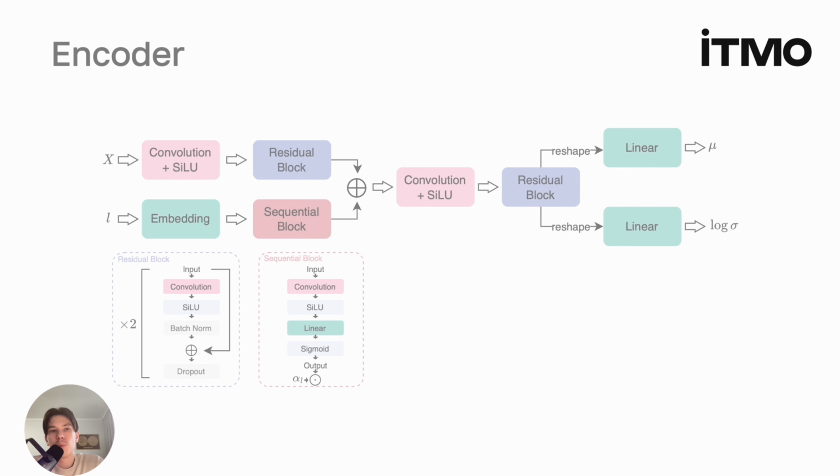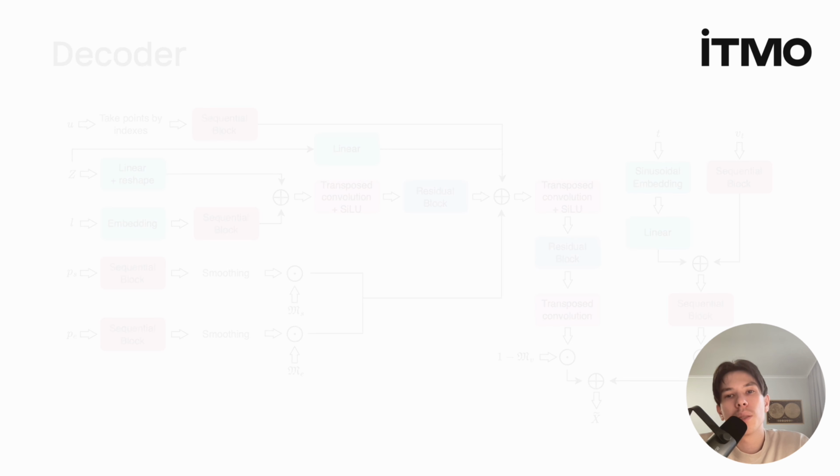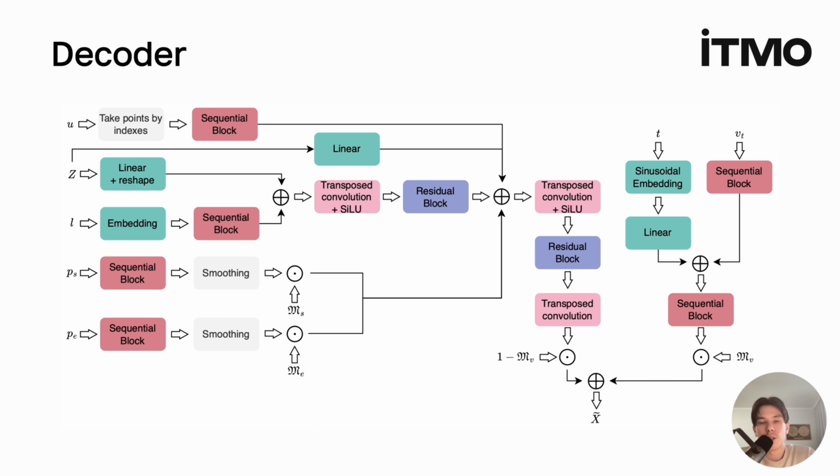Our modified variational autoencoder model comprises enhanced encoder and decoder architectures. The encoder, similar to the standard VAE, transforms the initial time series into a latent representation. This representation encapsulates the mean and logarithm of the standard deviation of a normal distribution. The most significant modifications were made to the decoder architecture.